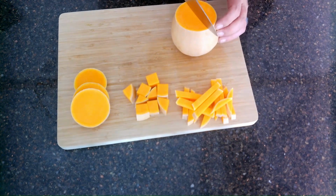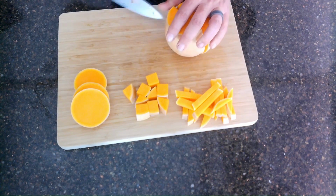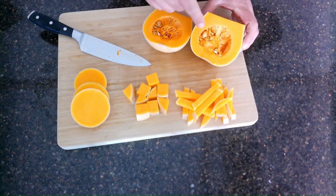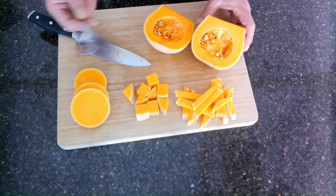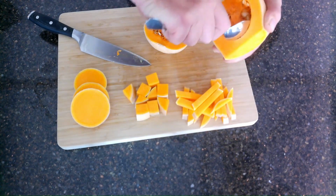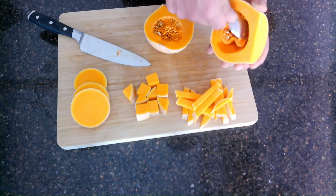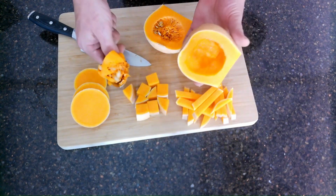Now, I've still got some of my butternut squash left. And if I cut down through this way, you will see what's going to happen. I go through my butternut squash, or my pumpkin or other squash, I open it up and I've got a big void full of seeds in the middle. Now these seeds, you can clean them and plant them and grow your own plants, but how do you get them out? Really easy, it's with a spoon. And all that you do is just go in with the spoon, guide the spoon around that cavity, in the side, scrape down and through, and all of those seeds come out in one.